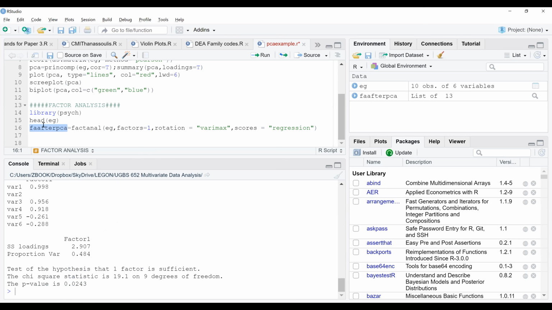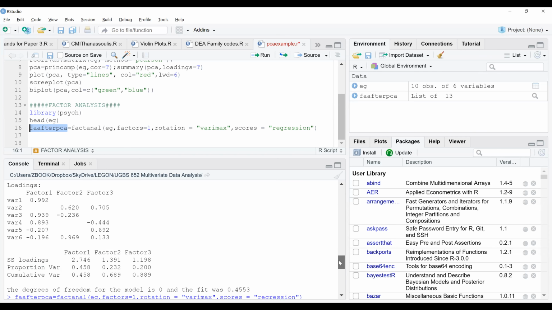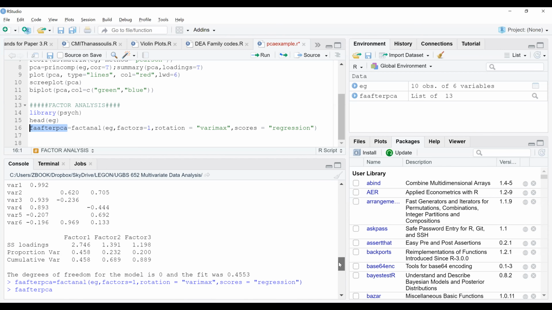One factor tells you that the p-value is 2.4%. So the likelihood is that 3 factors are enough. That is what it means. It's possible that 3 factors here are enough rather than 2 factors.